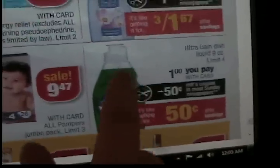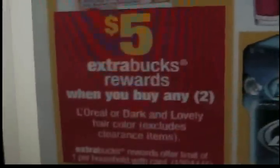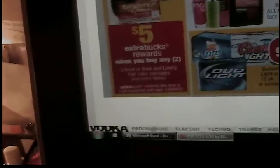They've got the VO5 shampoo and conditioner — pretty good price if you need some cheap shampoo or conditioner. They've got Gain, a pretty good filler item — small bottles of Gain soap. And then there's a $5 Extra Care Buck deal when you buy two L'Oreal or Dark and Lovely hair colors. We do have tear pads for the Dark and Lovely, though I believe those might be expired. We definitely have coupons for the L'Oreal.